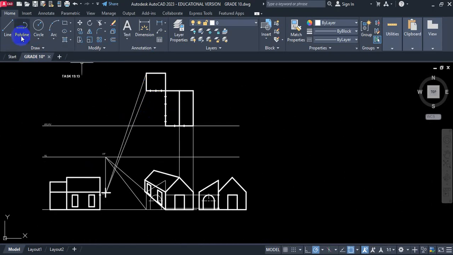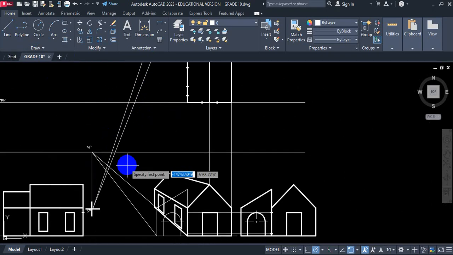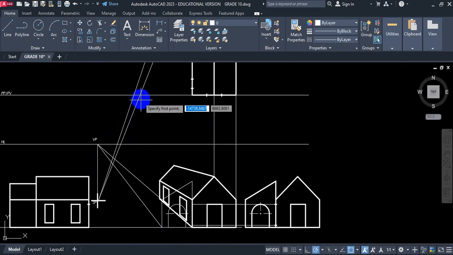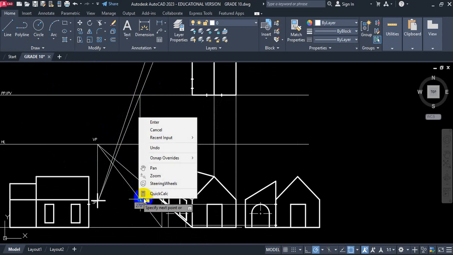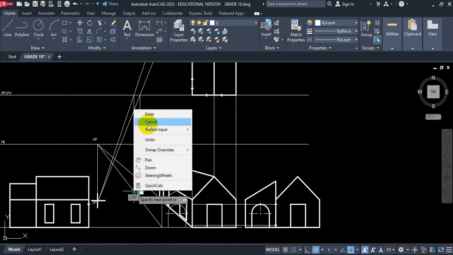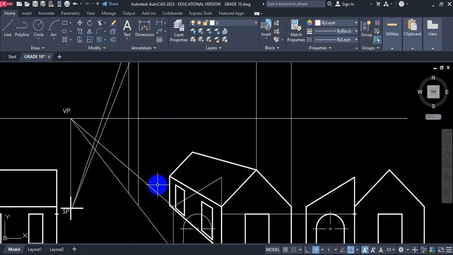One side done. Therefore, from the picture plane, from the picture plane down and stop here. One wall done. From picture plane down to here, one side done.